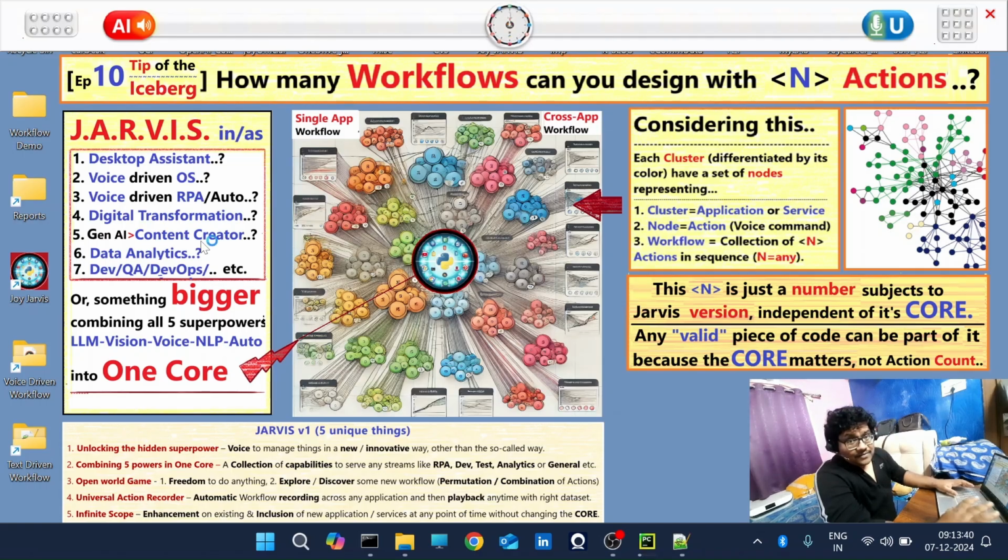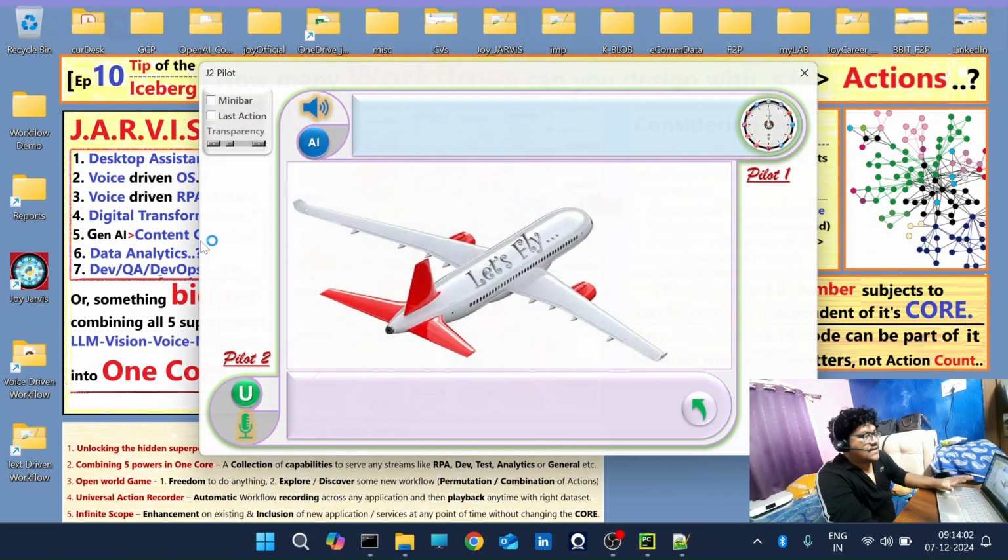I'm talking about all the action repositories, all the capabilities, 754 or something capabilities. If you number all those actions 1, 2, 3, 4 up to, let's say, 750, which is actually more than that, that's a unique action list.